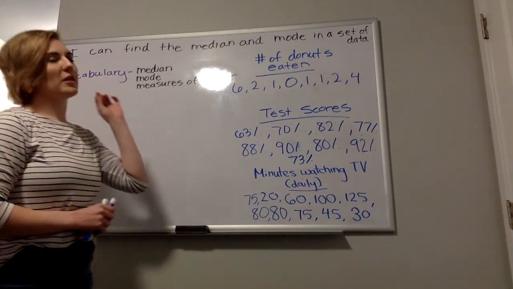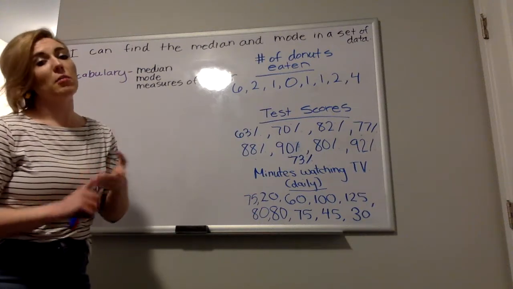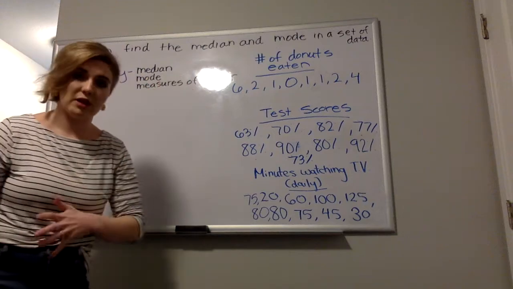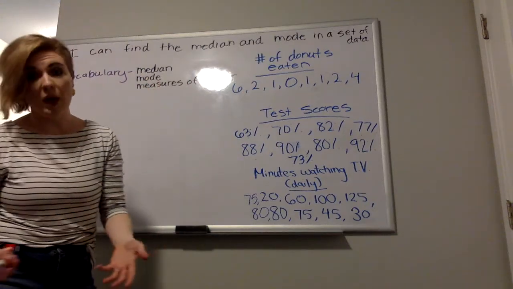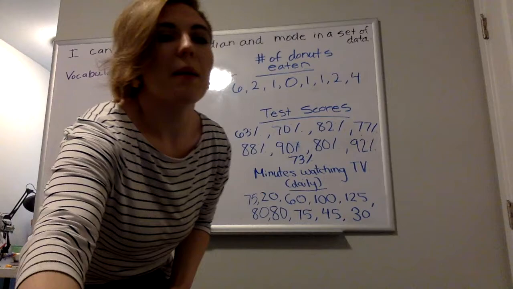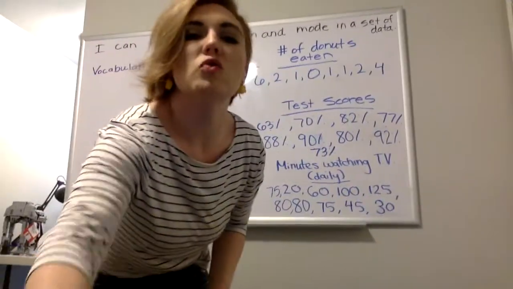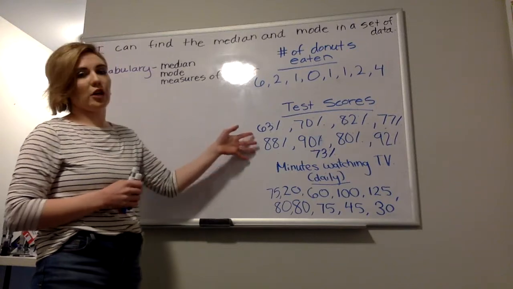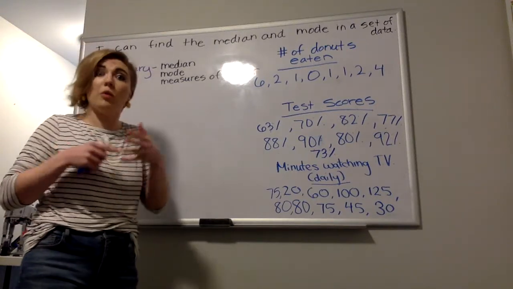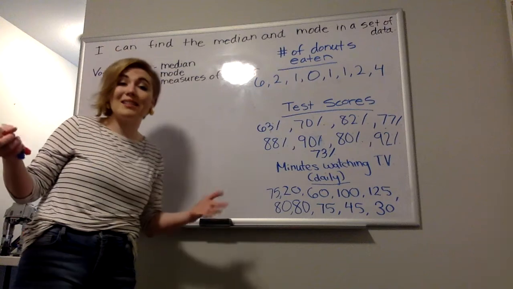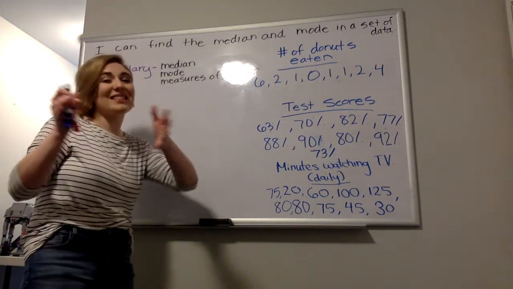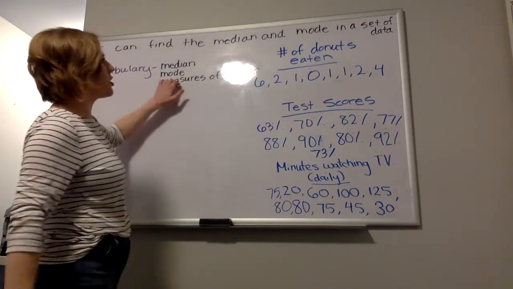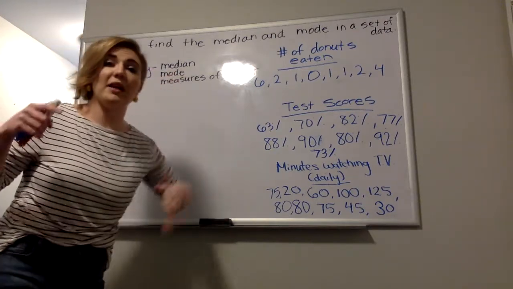First off, let me just start by saying the reason why we're trying to find the mean, median, and mode of different sets of data is because it gives us an idea of what that measure of center is. What's typical, okay? Where does that middle lie? What's most normal within a set of data? Like if I am looking at your guys' test scores and we're asking, okay, well, what's the average test score that we got as a class? I want to see, okay, as a class, how did we do overall, right? Measure of centers helps us be able to get a better idea of that.